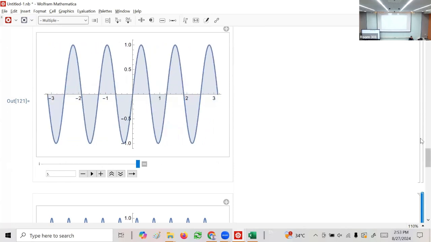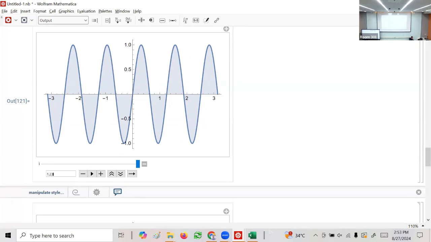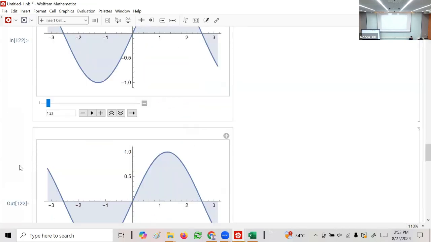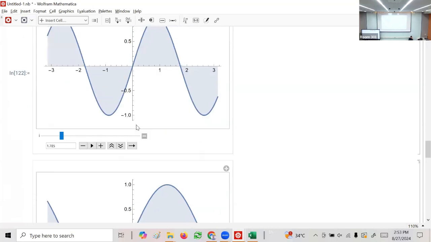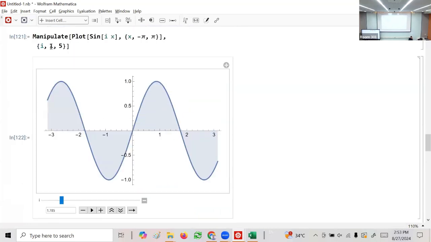In fact, this is even better than Table. Why is this better than Table just now? Because before it was 1, 2, 3, 4, 5. Now it's continuous. I can make it 1.3, 1.23. It's actually a continuous number, because this Manipulate allows you to change anything from 1 to 5 continuously.